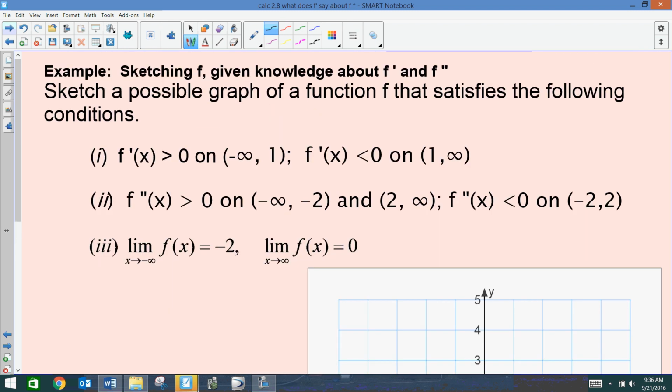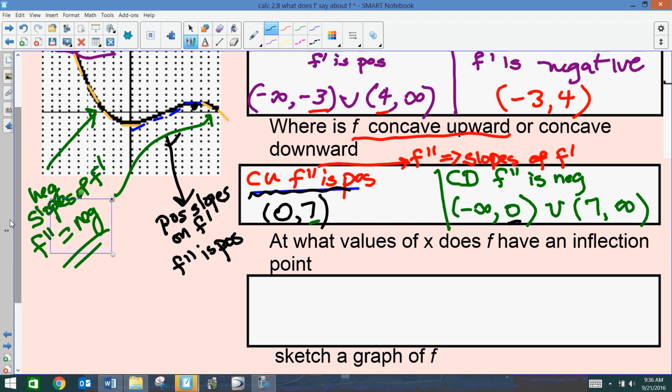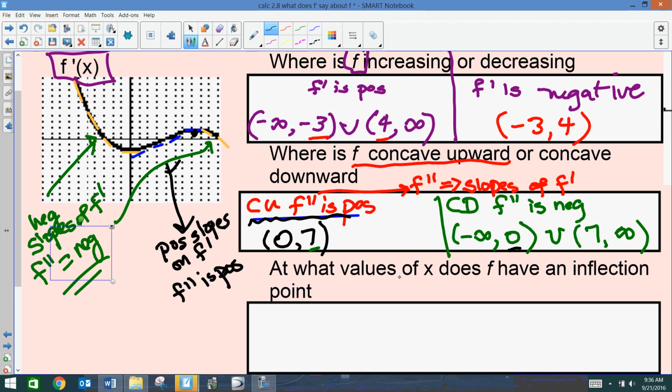Let's find them. All right, now, oops, they're ordered pairs. Typically, here we're going to do, it looks like at what values of x, that's usually what we're going to do. So we changed right here. And we changed right here, just to be clear. Now, again, using those same estimated values here, there's an inflection point at x equals 0 because we changed concavity. We went from concave down to concave up. So there's a change there. It doesn't matter if it's changing from negative to positive or positive to negative. And then again at 7, we were at concave up and we changed to concave down. So x equals 7 is an inflection point.